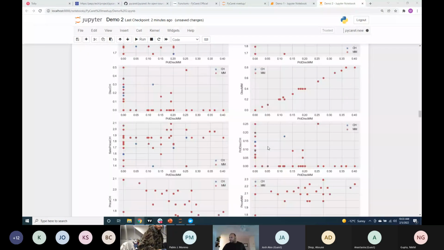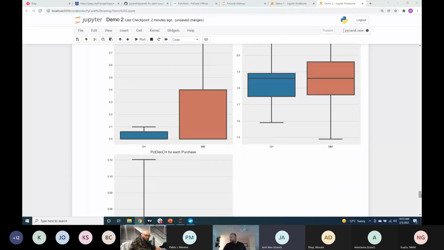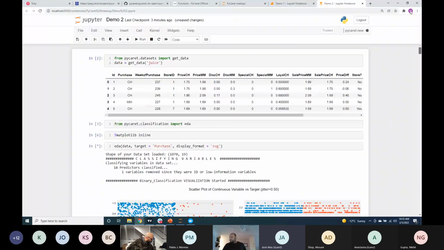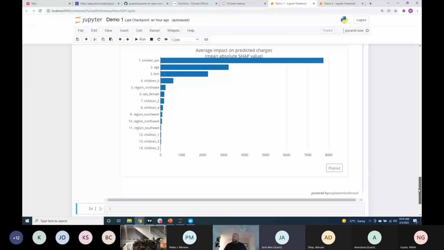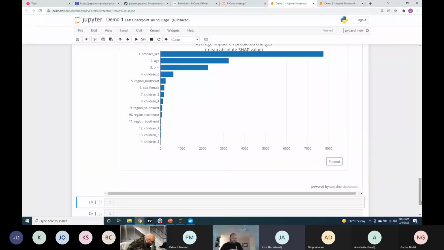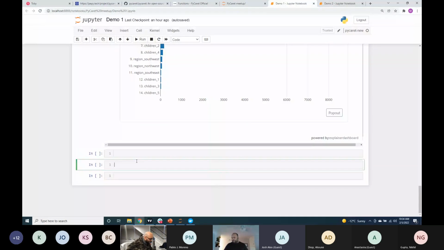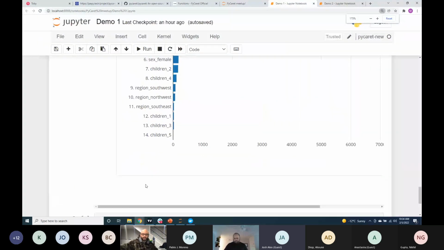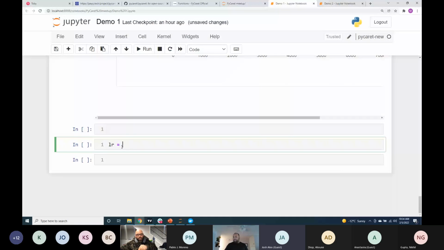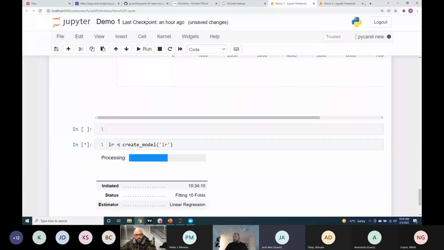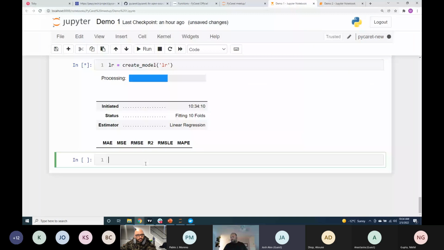All right, so a lot of plots. Okay, so I'm going to stop this function. All right, I'm going to move to the first notebook. So we have seen the dashboard, we have seen EDA. The other thing we have integrated is, let's just create a simple logistic regression or linear regression model. Create LR. This is linear regression.